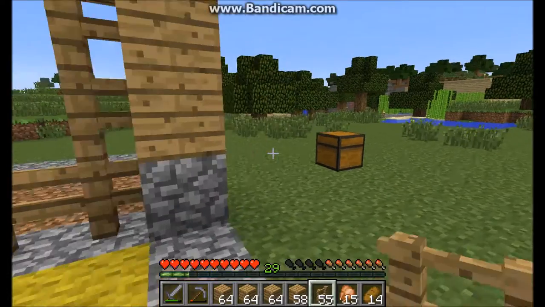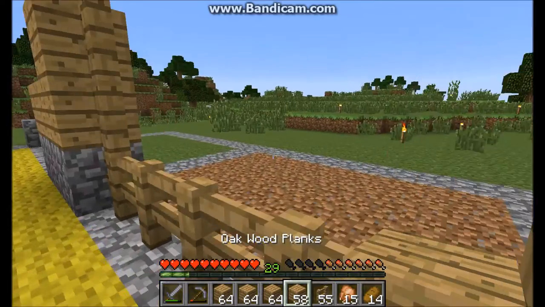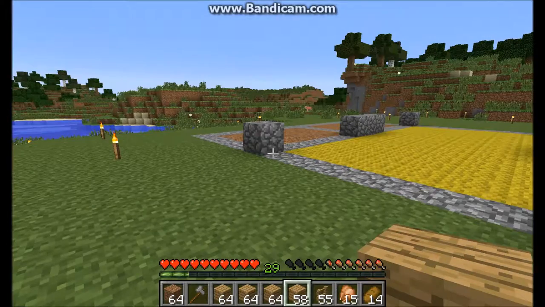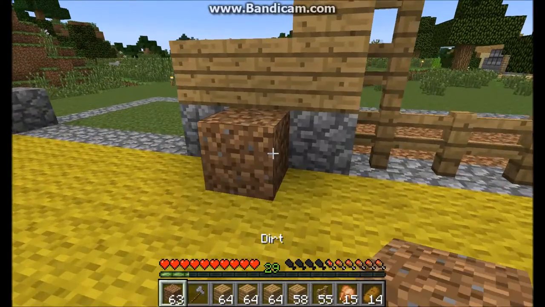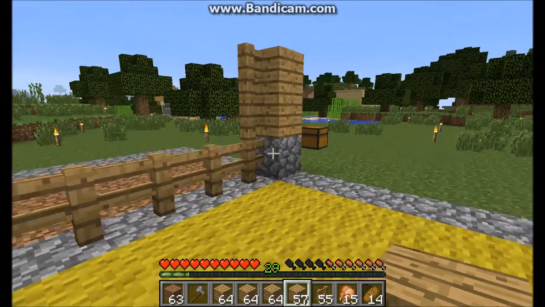And like this, like so. Let's see, did I grab some dirt? Definitely would have liked to have had some dirt. All right, one second. Let me go. There we go. So since we're building this on creative, I'm gonna have to use a little dirt scaffolding. Should be okay.